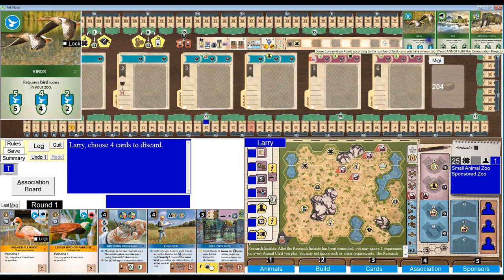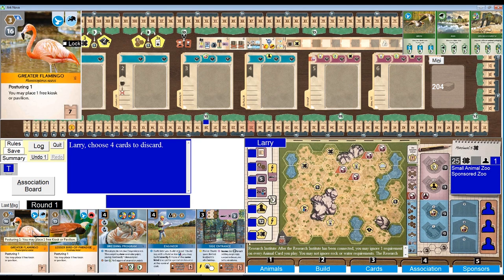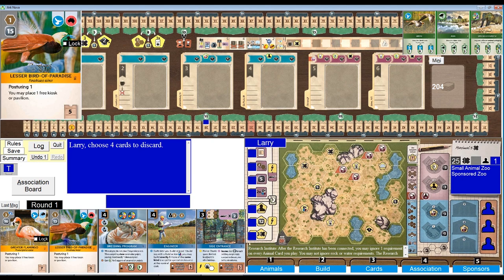This one's worth 7 appeal and costs 16. This one's worth 15, costs 15, is worth 5 appeal. And they both have the same special ability. I don't know. It's frankly a toss-up.